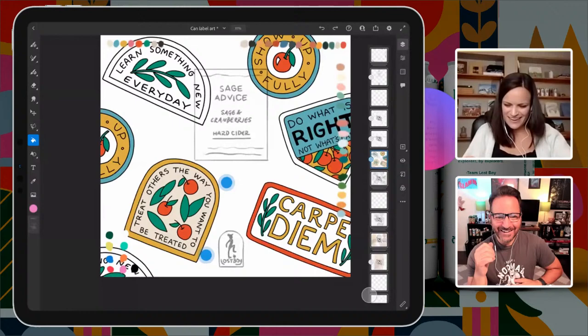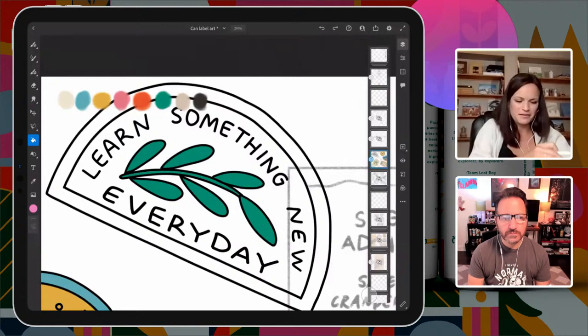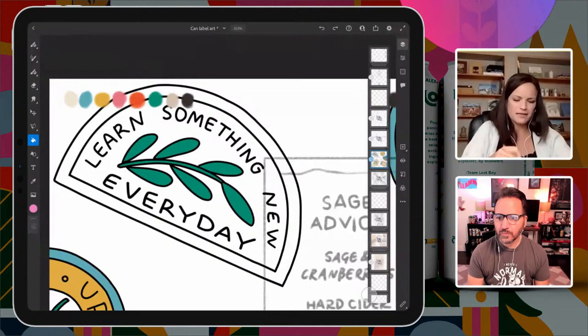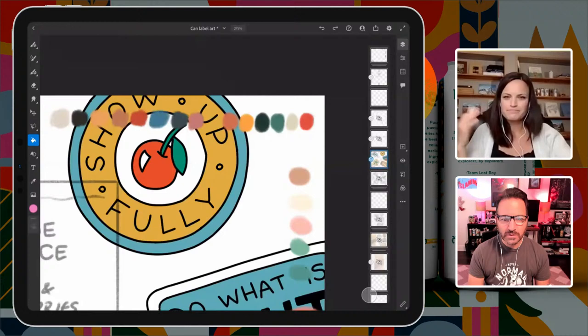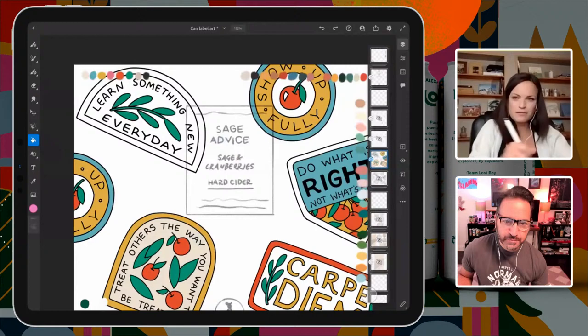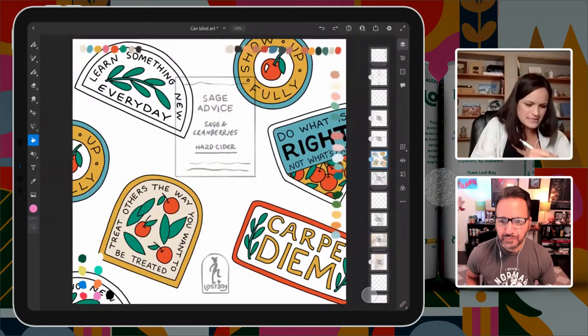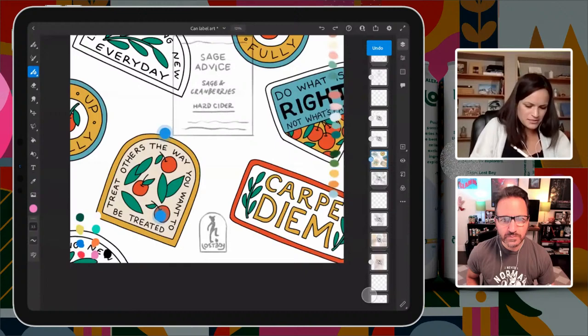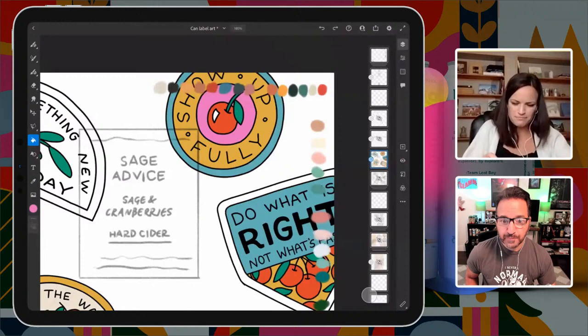So actually, this is what I like to do sometimes with colors too. I have almost rules for each color palette. This one is earth tone-y, but it's a brighter earth tone palette. It's not all out like some of these that are much more brown, but then down here we have a very saturated, almost neon palette. So I do sometimes like to stick with one palette but then pull one or two colors from a different one to see how it works. I was going to do this pink over here, but I think I'm going to try this one instead and see how that pops. It might be too much, but sometimes it just makes it a little bit different.